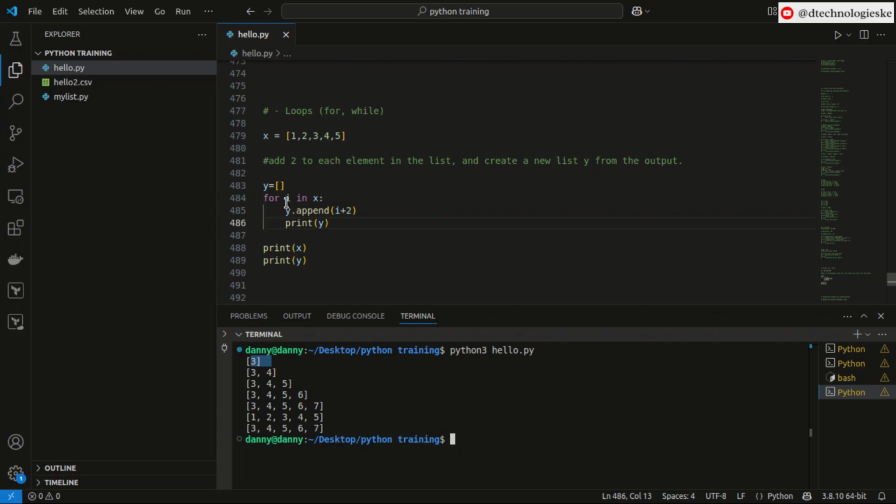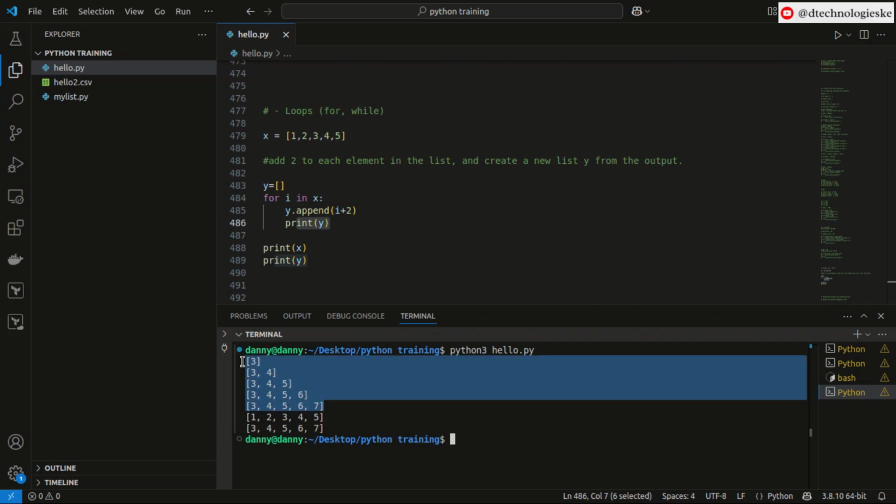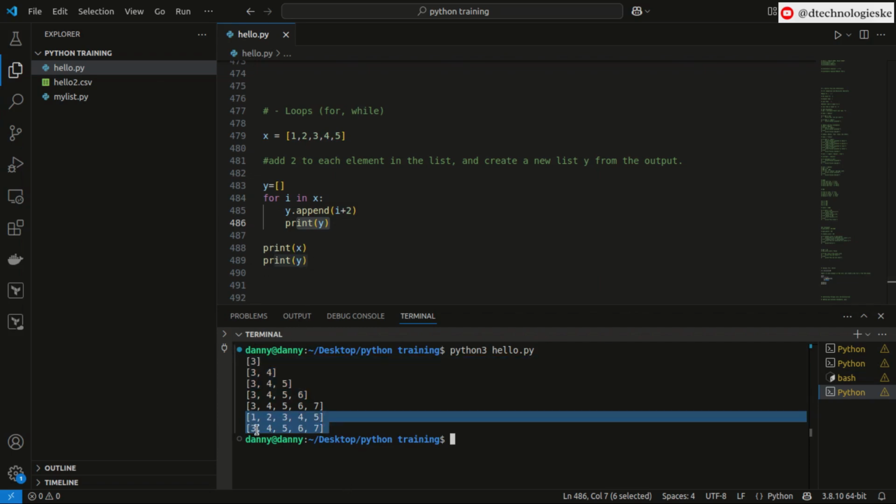Once that is done, our new list will have 2 elements. That's what we have here. Then the next time it will have 3 elements, 4 elements, until it gets to the very last element. So print y gets executed up to this point. Then these two are what we are seeing here.